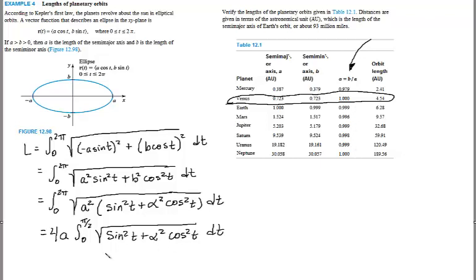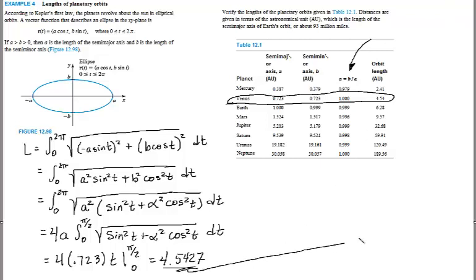So I'll prove this one for Venus first up. So 4 times, and they tell me for Venus my A is 0.723, and then my alpha is 1. That's going to give me a 1 here, which, whenever I go to integrate it, is just going to be a t, so I'll just write down a t, evaluated from pi over 2 to 0, and then I'm going to crunch those numbers. Alright, this is what I get, and if I compare, looks like I've proven it for Venus.